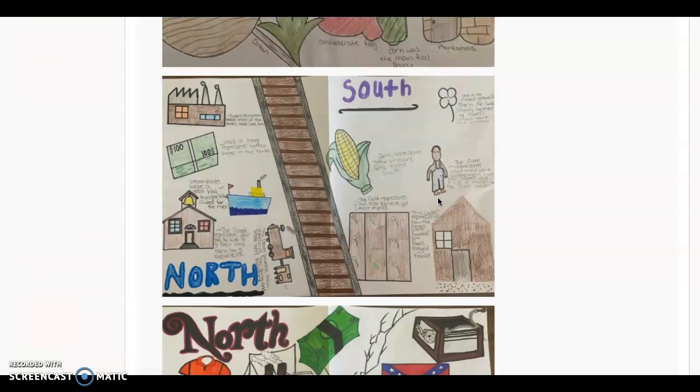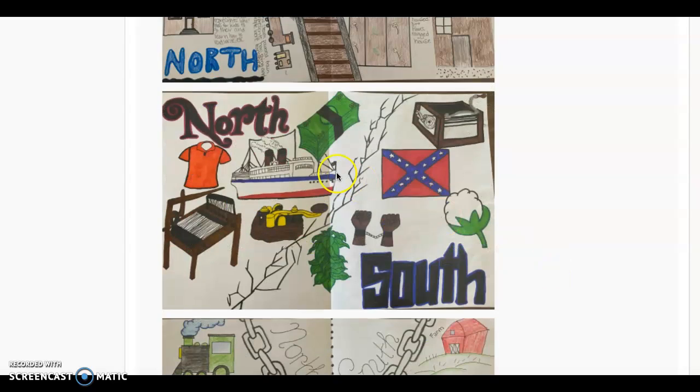A lot of times you want to start with splitting your paper somehow. Normally I would give you big paper, but because most of us are going to be using just 2 pieces of paper, you could tape them together if you want, but you don't necessarily have to. If you'd rather just have one page be the North and one page be the South, that's fine too. These are just some cool ideas of things that I have seen from kids in the past.